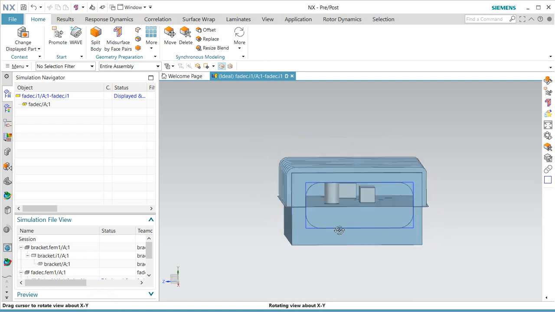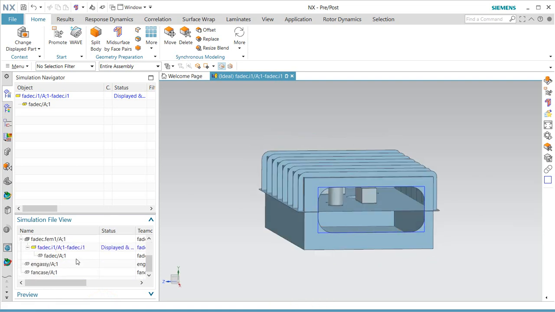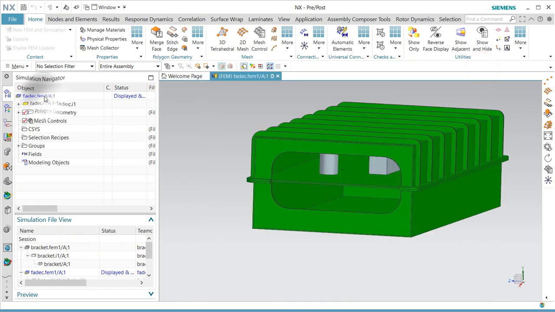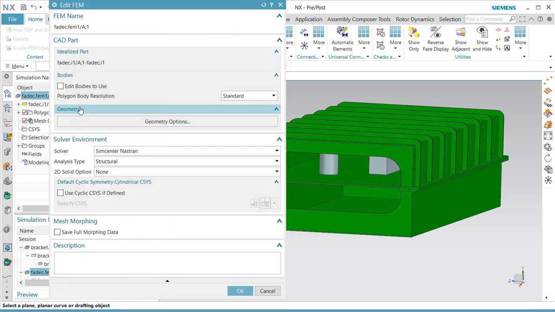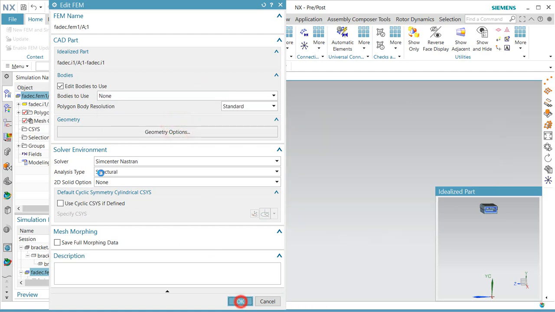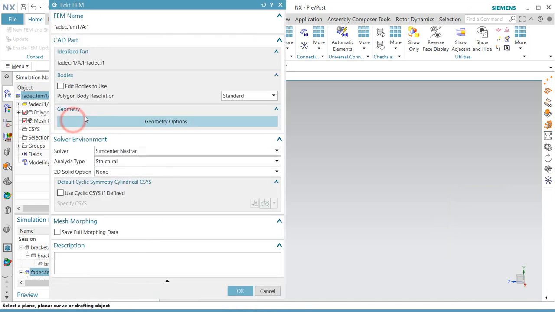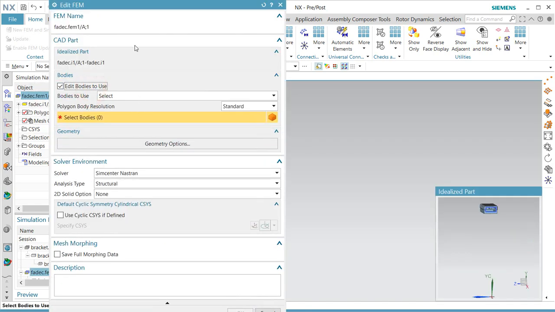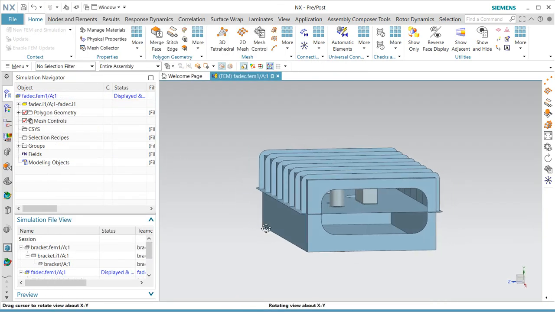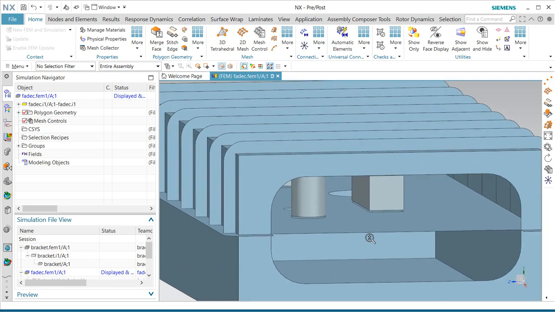All right, next we'll create our mid-surface. And for our finite element model, we don't need all of the bodies to be selected. It's a little bit sloppy earlier. I probably should have selected none as I did with the bracket specification. And then after we've created the mid-surface, we can just select the mid-surface and any specific solid bodies that we'd like to include. So here, all I had visible was the mid-surface plus the board components, which we also want.